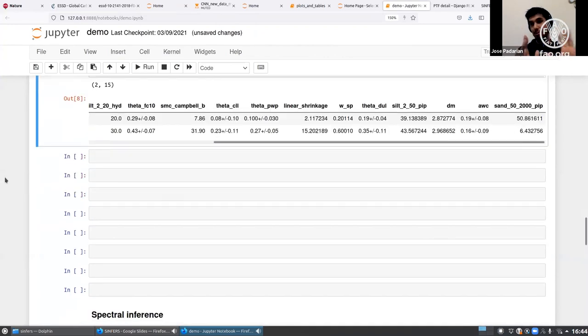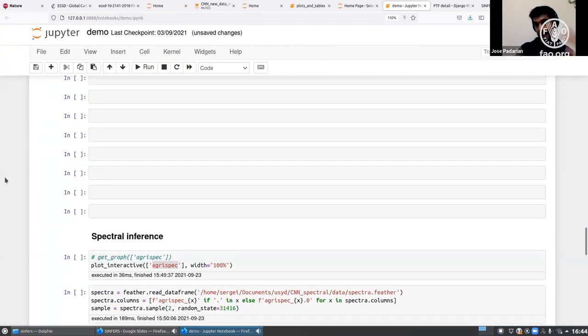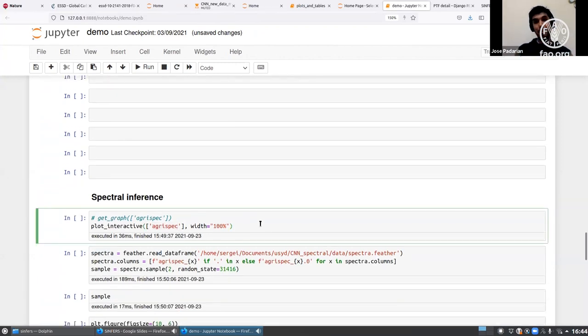Of course, this is starting just from two soil properties that probably we can obtain in the laboratory, but here we're talking about a spectral inference. Why using a spectra could be an ideal case in a soil inference system is because we can predict many soil properties from a single spectrum. In this case, we have linked a machine learning model, specifically a deep learning convolutional neural network, to predict multiple properties simultaneously.